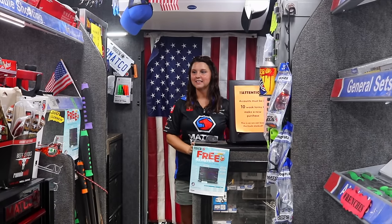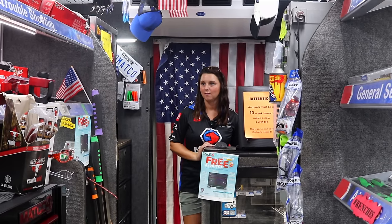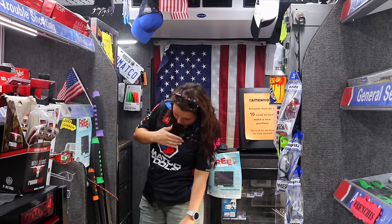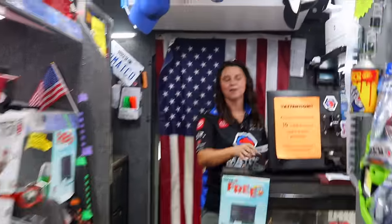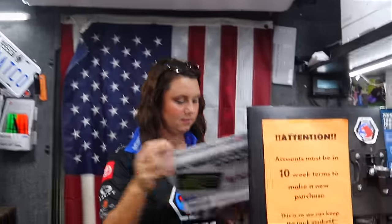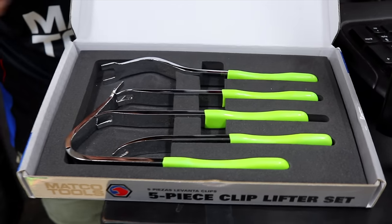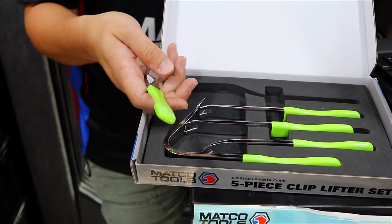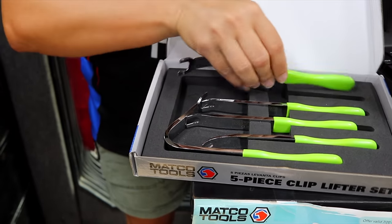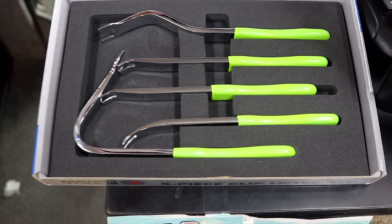What new and exciting stuff y'all got today? Everybody loves clip tools. I'm a fan of the one with the actual thick handle, but these are the thin handle. A lot of people like those — they're super thin, so they get into a lot more places than your big handle one, which I think I sold out of. They come in different styles. I'm not 100% what you're going to use this U-shaped one for, but I'm sure it'll come in handy if you need it.